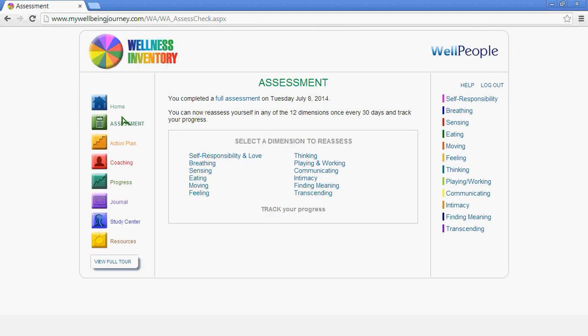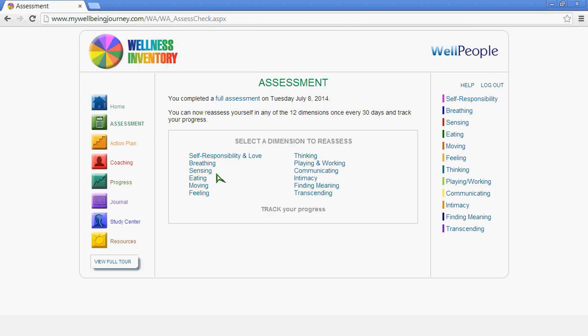And at this point, this individual has already taken the full assessment, so they actually have the capacity to go in at any point and reassess any one of the 12 dimensions, which is going to play very nicely, you'll see in a moment, into how the wellness inventory can be structured within a course with 12 weeks for the 12 dimensions, right in the center of a semester, and each week they can be focusing on a different dimension and reassessing that specific dimension as well. But I still can simulate what it's like to take the full assessment because it is the same feature.